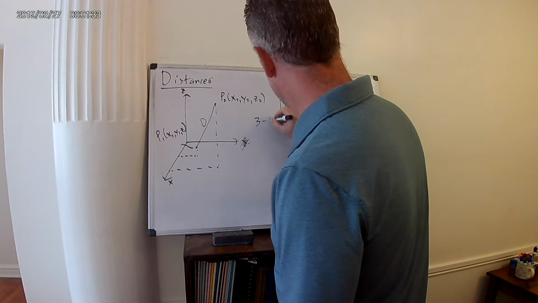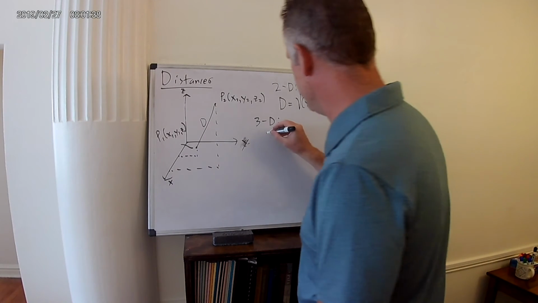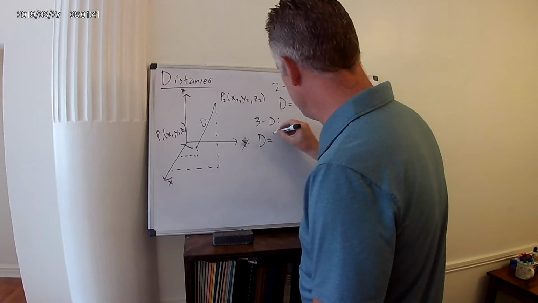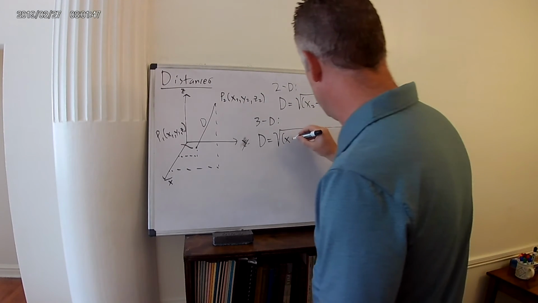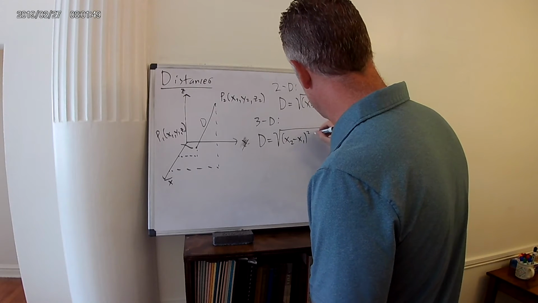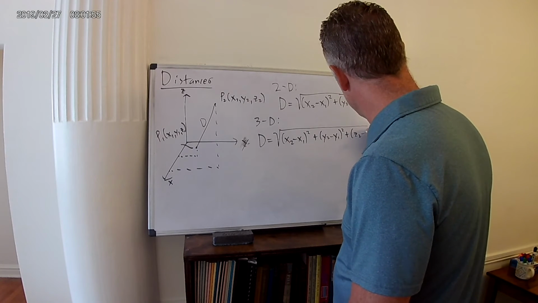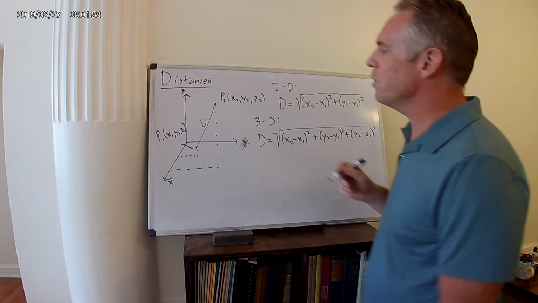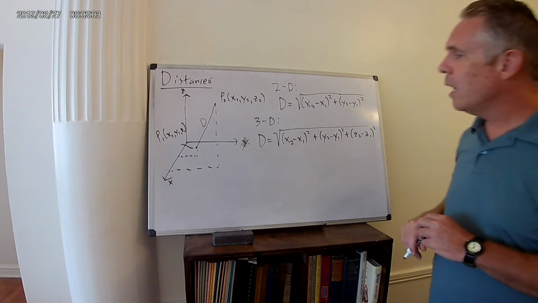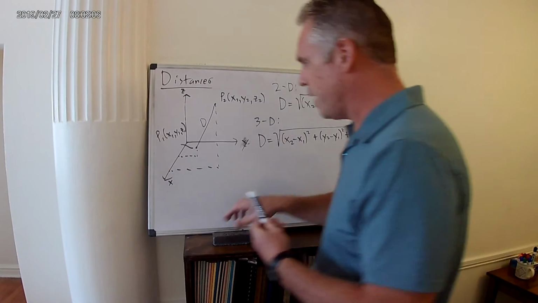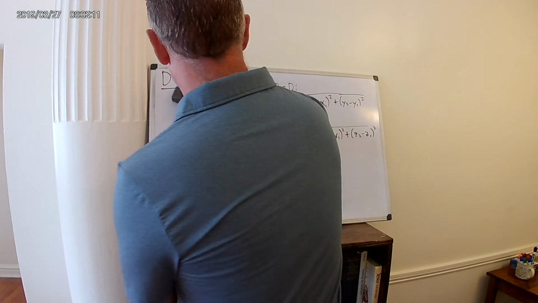The good news is, in 3 dimensions, the formula for the distance between 2 points is very similar. It's analogous to this. In 3 dimensions, the only extra thing is we add a z point: the distance is the square root of (x2 minus x1) squared plus (y2 minus y1) squared plus (z2 minus z1) squared. So this is how we calculate the distance between 2 points in 3 space. Now, let's keep that in mind, and I want to consider this final surface today. So keep those distance formulas in mind.